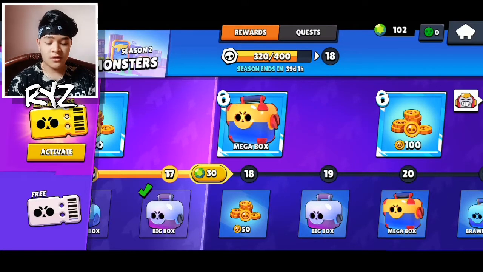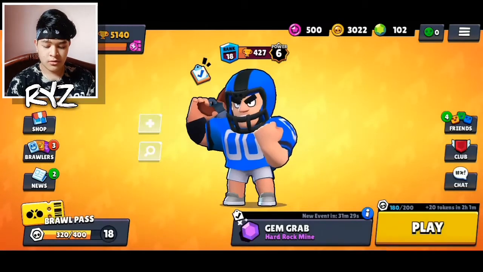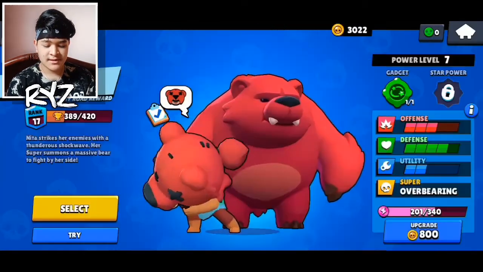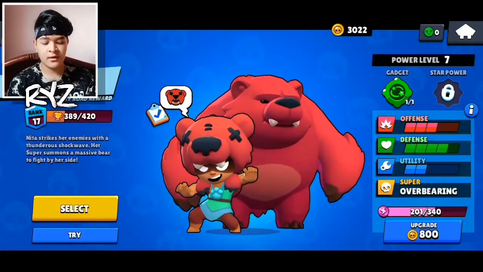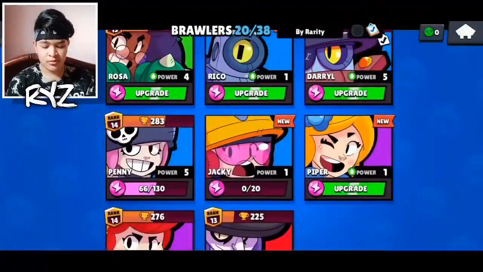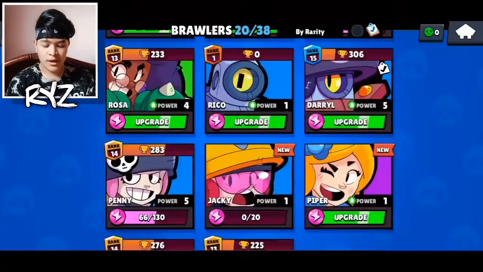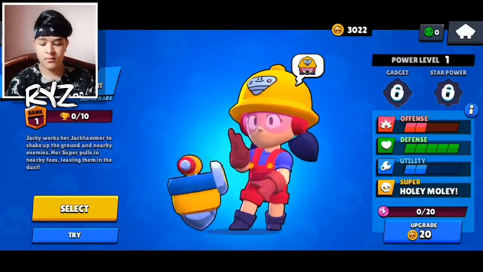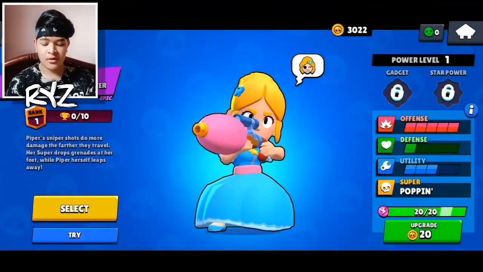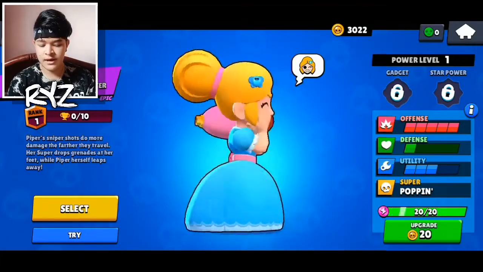Alright, anyways, that was all the chest opening we did there. We got 4 rewards, so we're gonna check all of them out. First, we already checked Nita, who got the gadget right here. And next are these 3 new brawlers. We have Rico. We have Jackie. And then we have Piper. The Cinderella. Copyright Cinderella right here, guys.